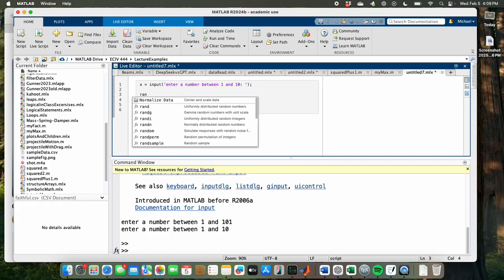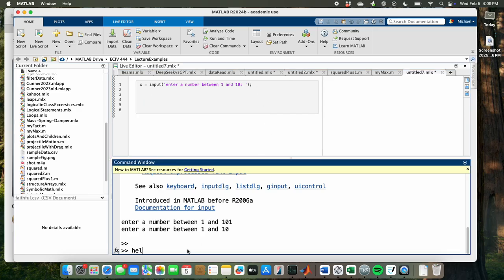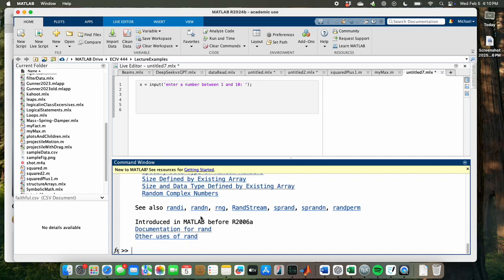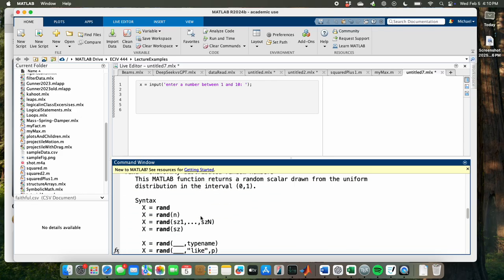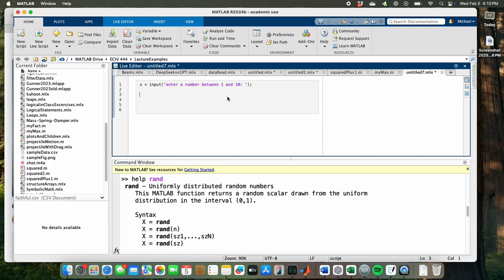Random, assuming, is the command for random. Between 0 and 1. Random integer.